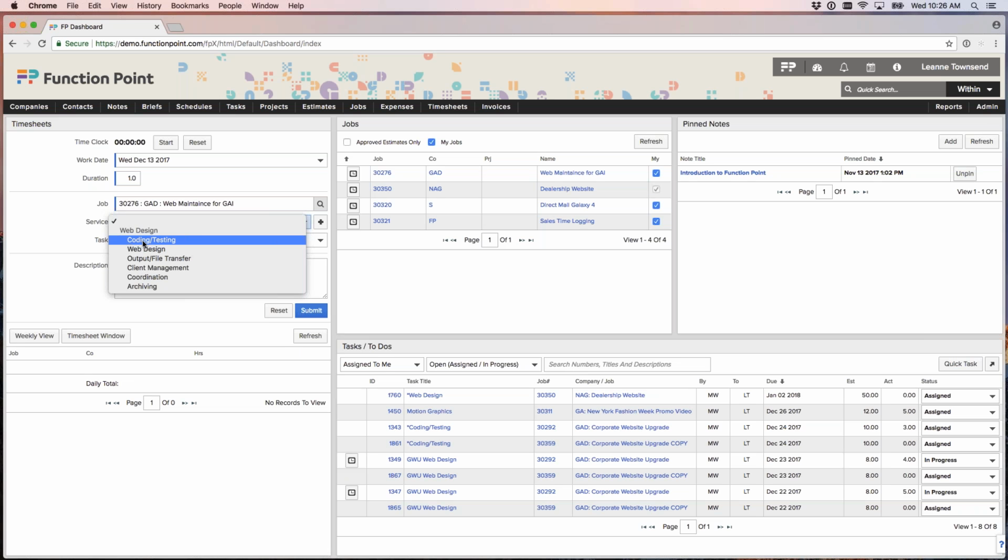And the services are actually pulled from the estimate. So if you're wondering, hey, this looks like it's not our complete list, it's because this is being pulled from the estimate. And in the estimate, you go ahead and say, okay, how many hours are we going to spend on each of the services? And that's why we're being presented with this particular list here.